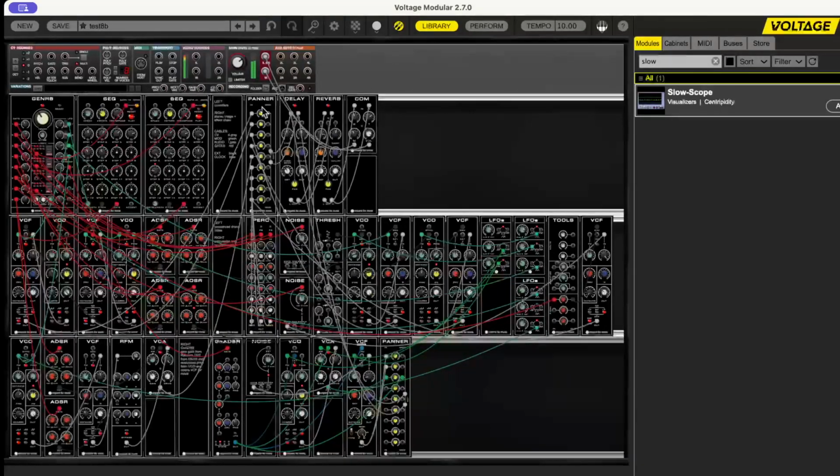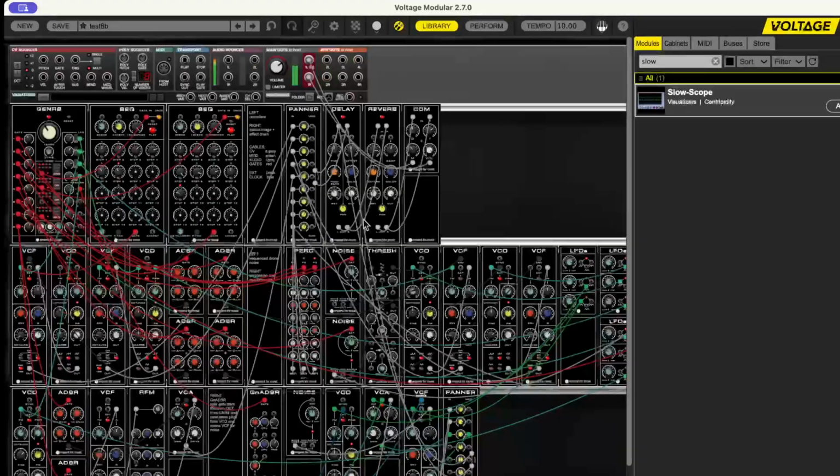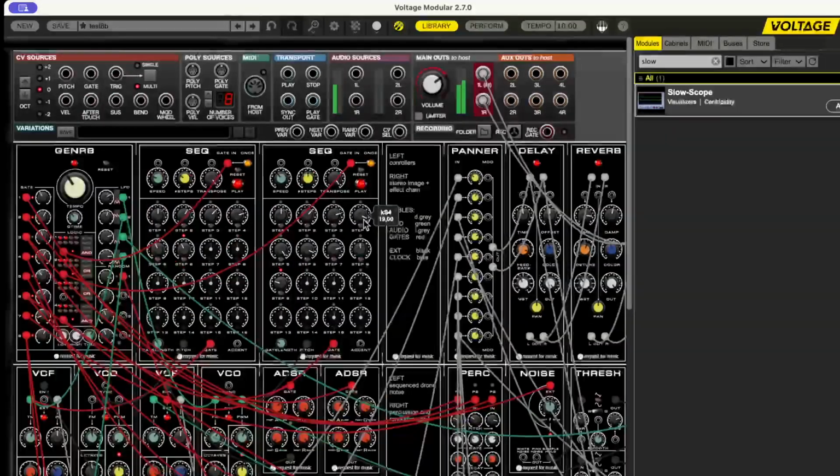And obviously there's a master volume or master output section where I've got a panner where I can decide what side of the image spectrum the sound will be outputting to, and then I've got a delay and a reverb, and then going into the COM module and then going into the output. And let's see what the inners of this do.